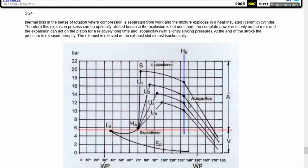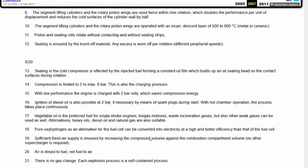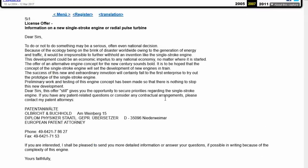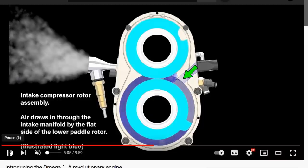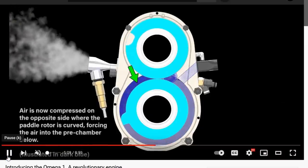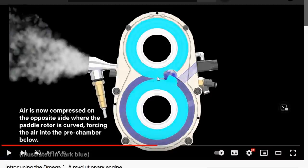We have got what amounts to pressure versus crank angle, so it's not a PV diagram, but we do need to go through that later on in the future when he starts talking about this being a single stroke engine. A PV diagram will show it better, but I'll just quickly go through it. The whole point of this engine, it'll actually show you here, is that you have an intake. So air is going in, and that's one full rotation, right?